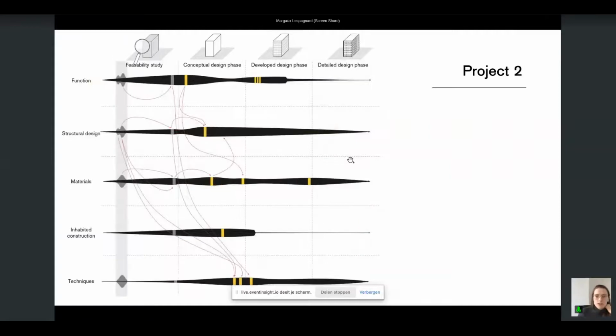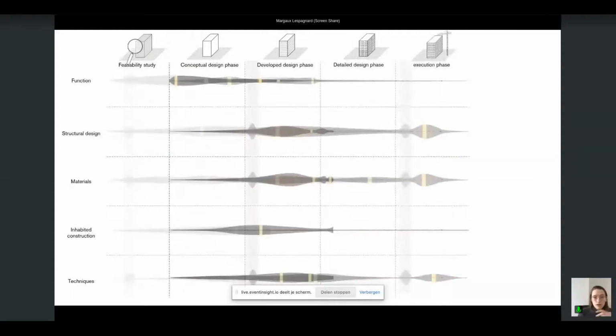If you compare this to another case study where the building analysis was done at the beginning of the design process, you can see that many decisions were made in the beginning, so at the conceptual design phase, and they were merely worked out during the rest of the process. But regardless of these differences, there were also a lot of similarities that we saw, especially when we started overlapping these timelines. And these similarities were actually pushing us to define key phases.